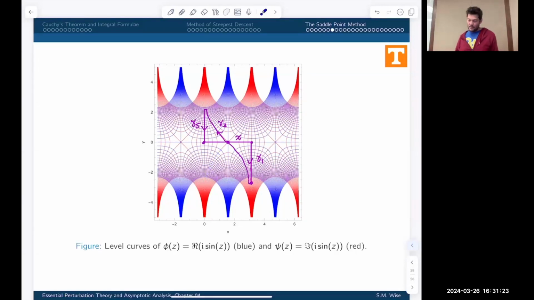For the bridge contour, do they need to be on the level set? The bridge contour should just be as simple as possible. And I think the easiest thing to do is just do a connecting contour in the Y direction. But I think you can do it in any direction you want. You can hop contours any way that's easy, as long as they go to infinity. But the easiest thing to do is I'm going to make this a minus R value, and up here is going to be plus R value. And then finally, I'm going to send R to plus infinity.